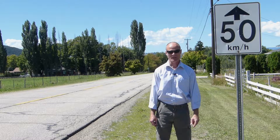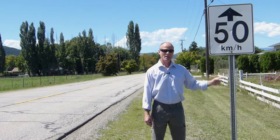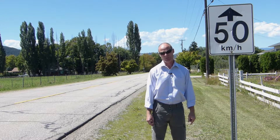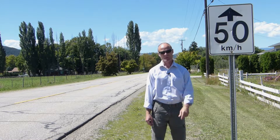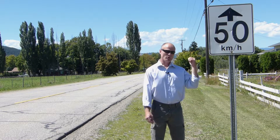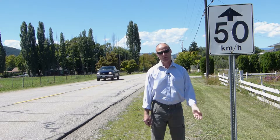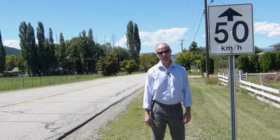This accompanies the speed sign — I'll put a card up for you for the complete video on speed signs. This indicates that the speed ahead reduces to 50 kilometers an hour from 70. I'm just outside Coldstream BC, and you come in off the highway and go into the built-up area there where there's restaurants and other houses and whatnot, and the speed reduces to 50 kilometers an hour.